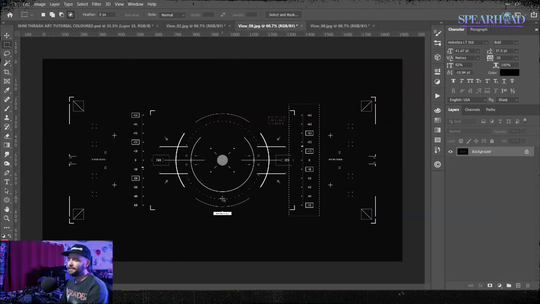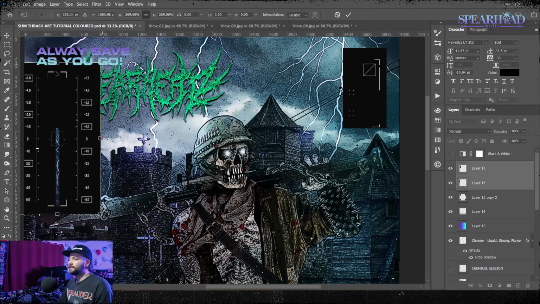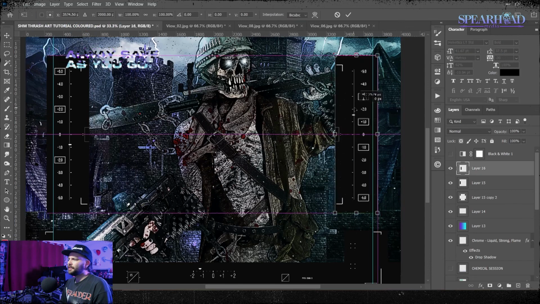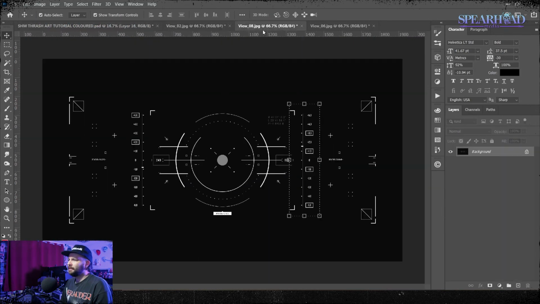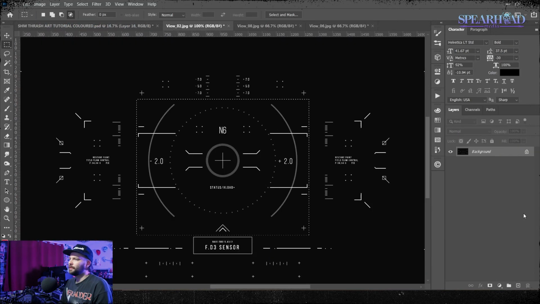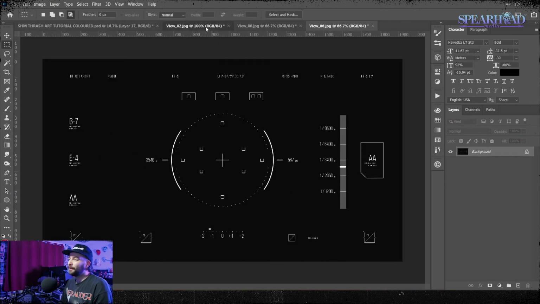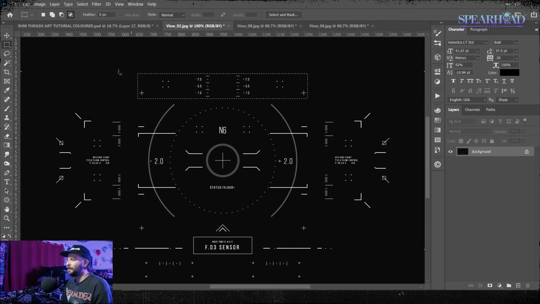So to achieve this, I used some really cool Envato Elements assets, different types of heads up displays and stuff. I was kind of cheating here rather than making them myself, but I still didn't want to just grab one and overlay it, so I wanted a little bit more control, and I decided to make my own heads up display out of these assets.